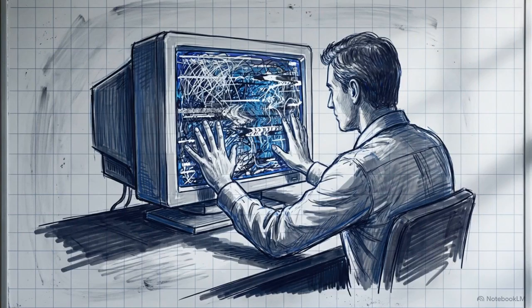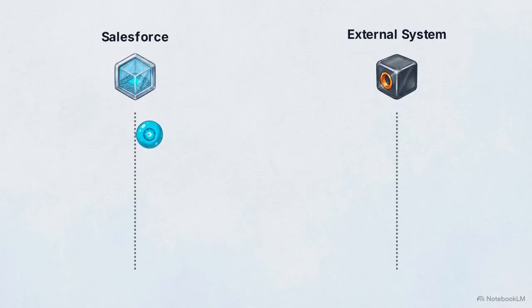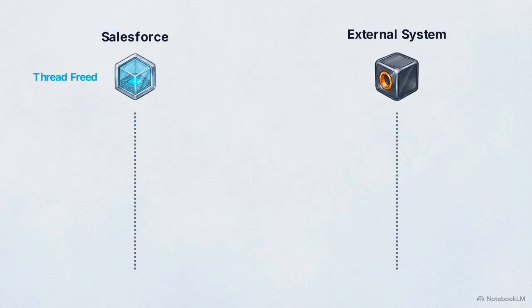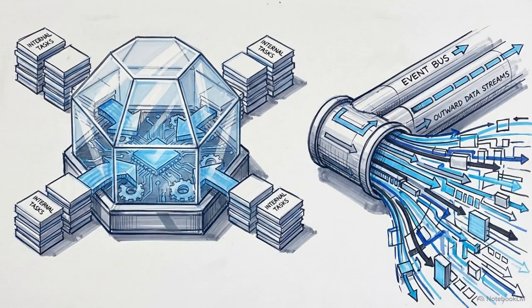How do we prevent thread blocking and UI freezing when we need to push data out to external systems? We employ the third pattern, remote process invocation, fire and forget. Instead of holding the door open, Salesforce sends the payload and instantly severs the connection. It does not wait for a response. This is achieved by utilizing native outbound messages or by publishing platform events. The platform delegates the transmission, freeing the active transaction thread to finish its work.